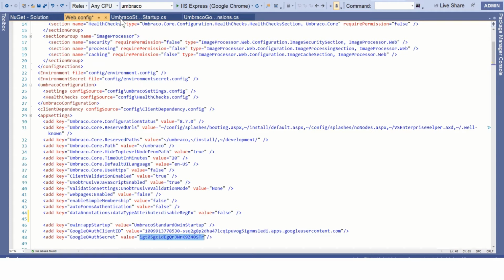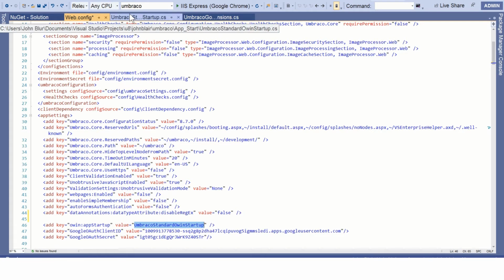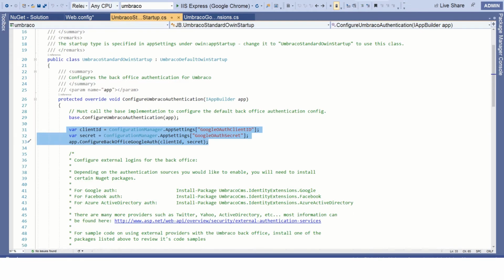Once you've added those to the web config, then we go to the Umbraco standard own startup, which will be in your app start folder, and we add 3 lines of code to it.